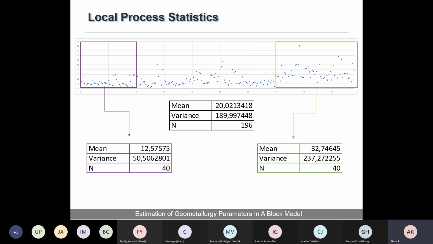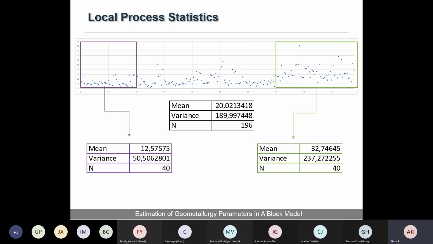Here, as we can see, our global mean from our 196 data is about 20 point something, and the variance is 189. If we try to randomly check our data, for example, in this one, we use 40 data points. As you can see, our data is very different.